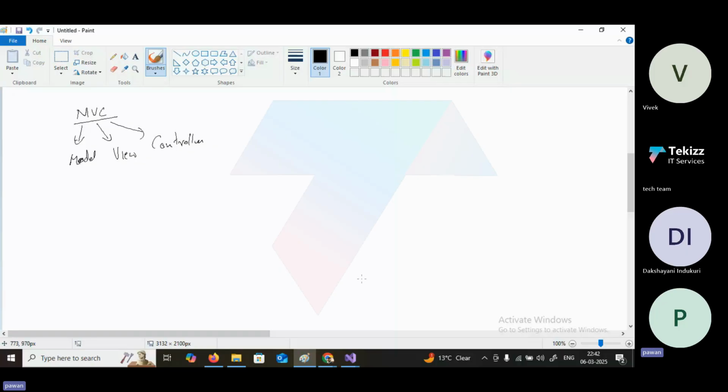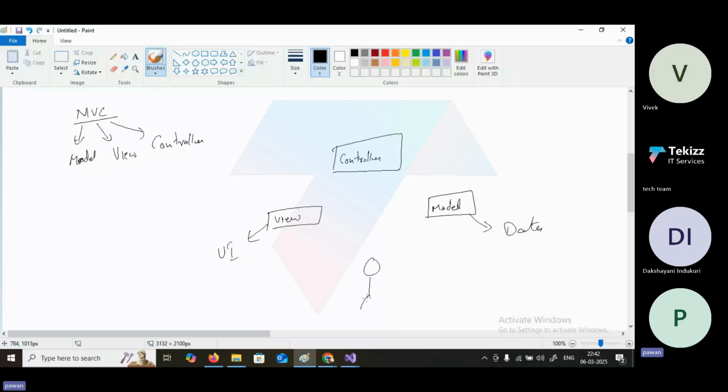Let's do it like this. This is controller. This is view. This is model. Model represents the data. View represents the UI. Controller handles requests.